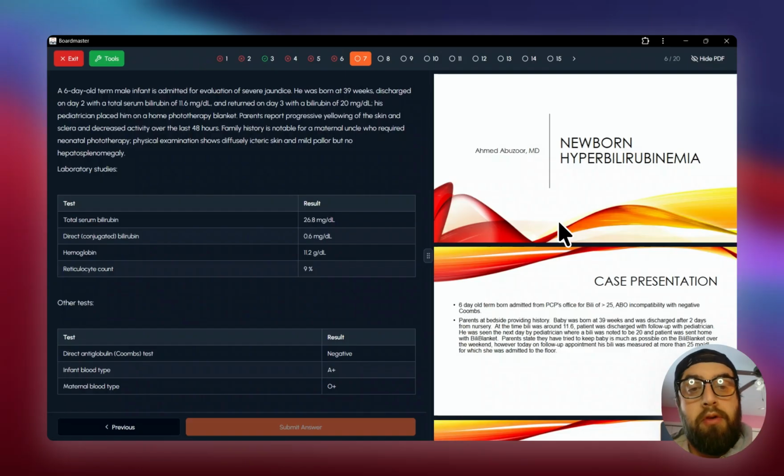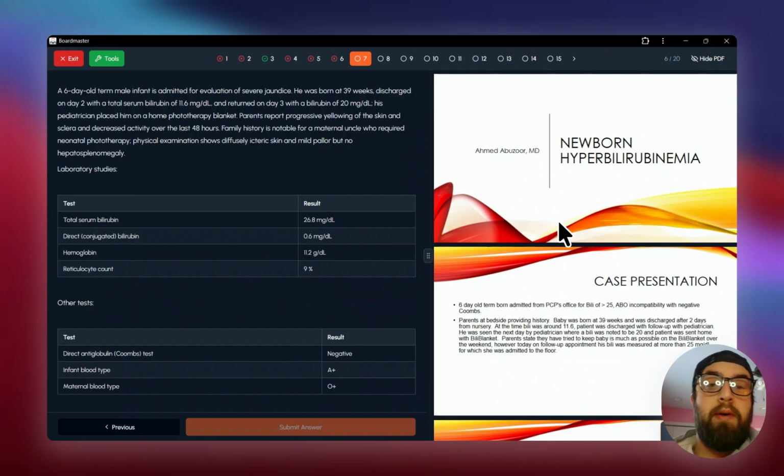This is our new layout and user interface for the study sessions where you're able to upload your lectures, your notes, any Word, PowerPoint, PDF document that you have. And Boardmaster uses one of the highest rated and most accurate AI large language models, which is rated 96.6% accurate on medical concepts to generate in depth, highly relevant USMLE style questions from your materials.